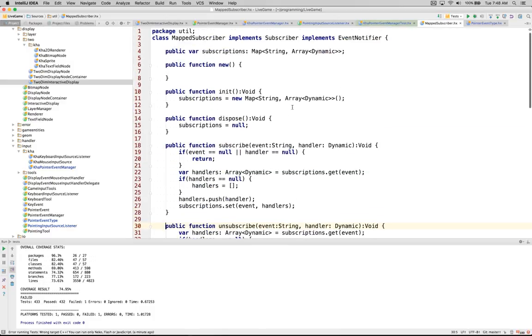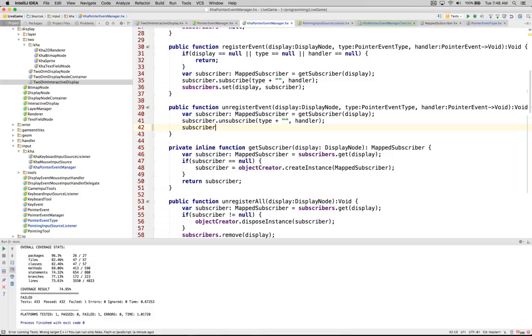No, there's actually no way to know. Subscribe map, for sub in subscriptions.